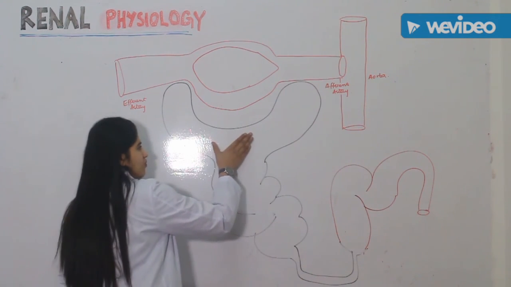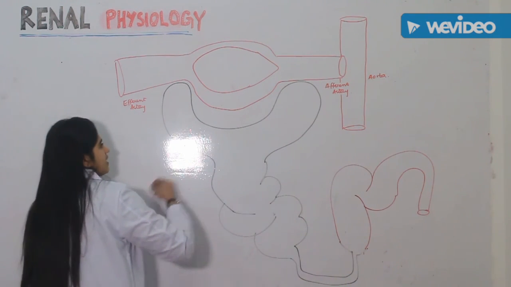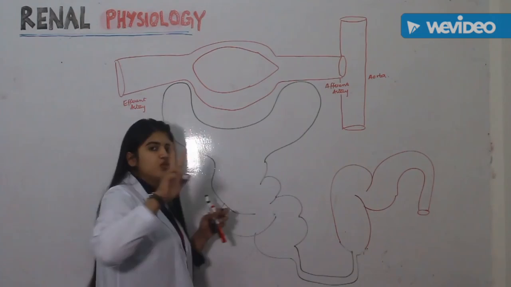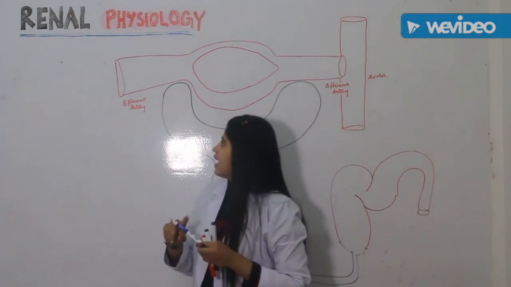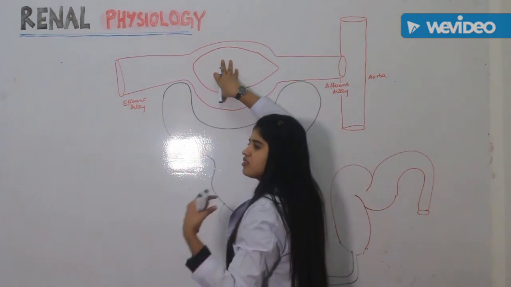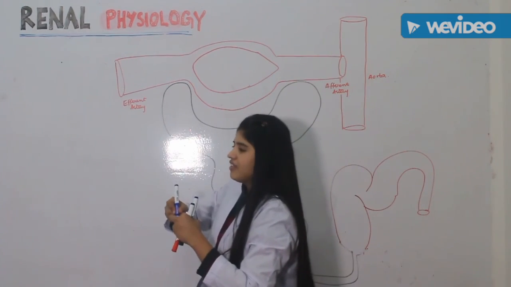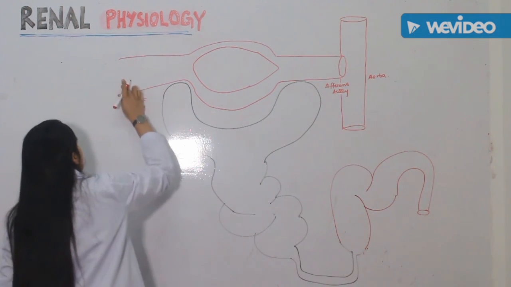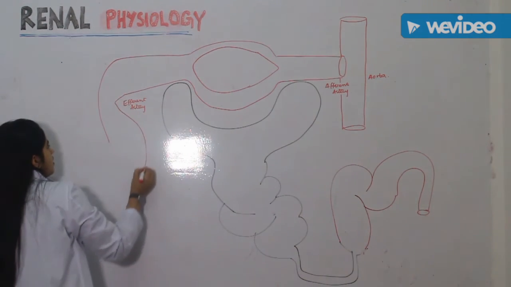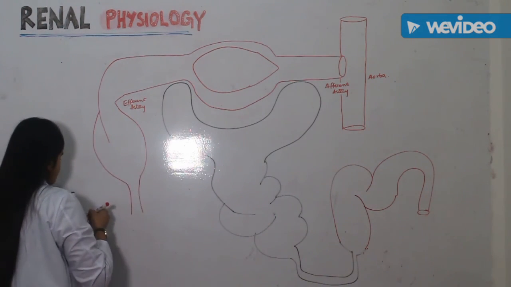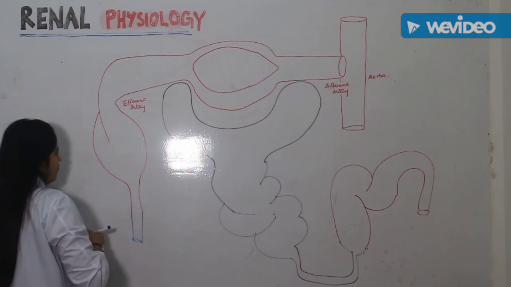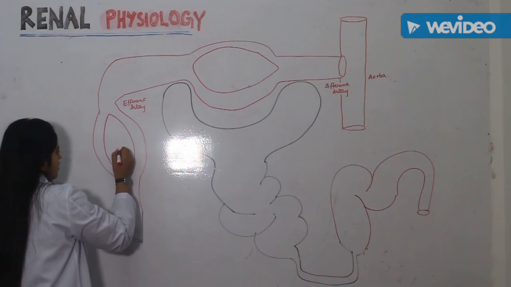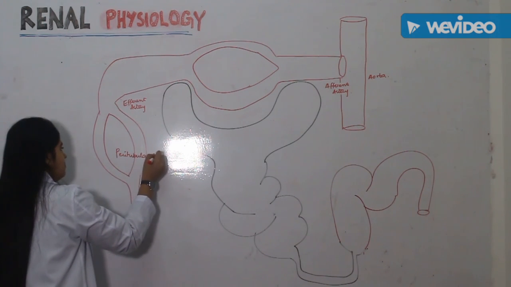The first thing we are going to discuss is that this is the afferent artery, and this is the efferent artery. Here we have the capillaries in between. So there are two kinds of capillaries present here. One is on the glomerulus, on the basement membrane, and also when the efferent artery comes outside, it will have another group of capillaries which we call the peritubular capillaries, and then this will go into the venules. So it has a two-arteriolar system. You see, this is the peritubular capillary.